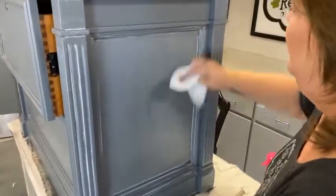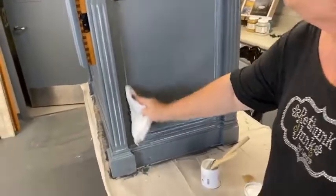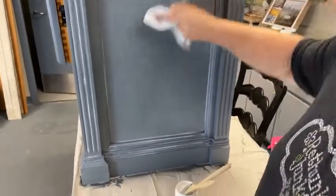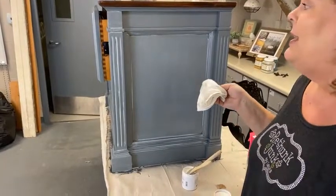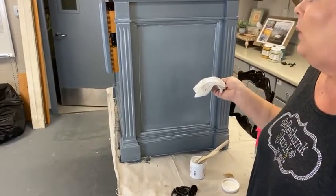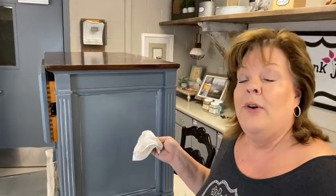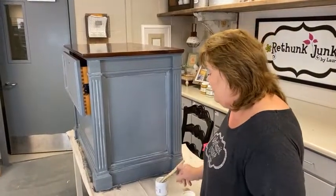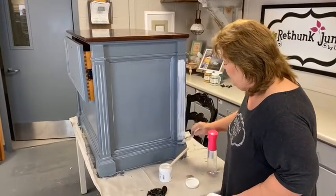Can you see how pretty that soft white glaze makes it? I like it heavier on the edges. You can see where I've got the glaze and where I don't — see the difference in the two areas? When you're glazing, one of the problems people have is overworking it. If I keep rubbing, I can rub it off or make a big mess. The other thing to remember is you are looking at it way more critically than anybody else is going to. This is going to be sitting on the floor, not up at eye level.